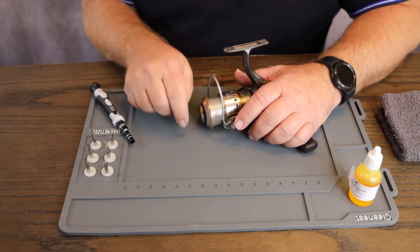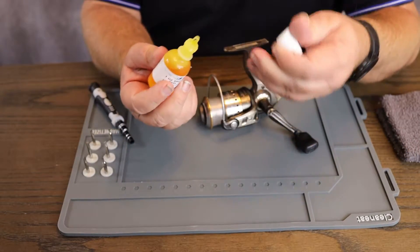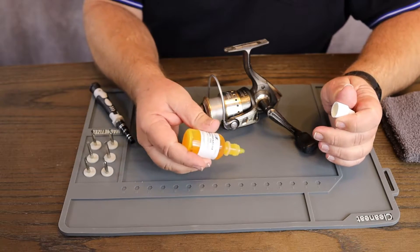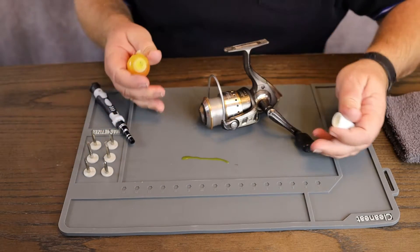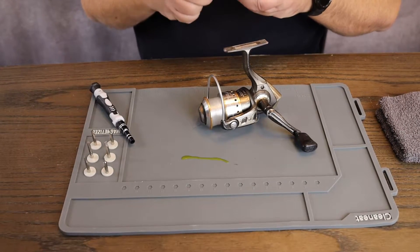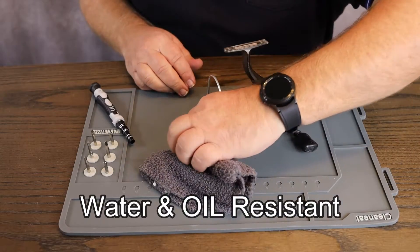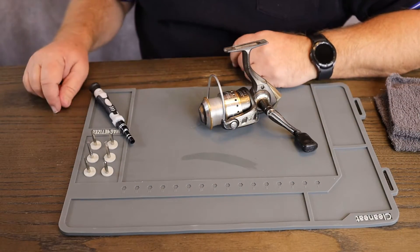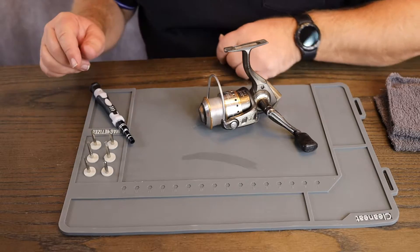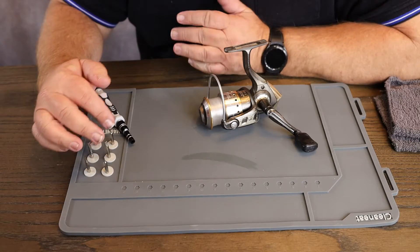One of the many features I really like about this mat is when you're using reel oil, cleaning your reels, and oiling everything down — same with guns. Look at that, made a mess right on the table. But it is not a problem with this mat — it wipes right off. You don't have to worry about getting your table all messed up.